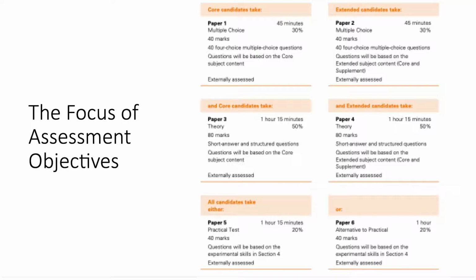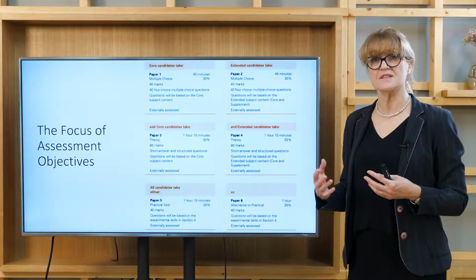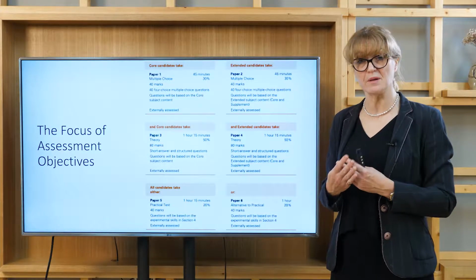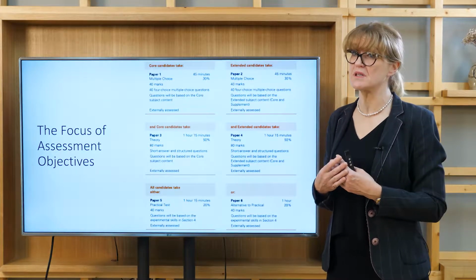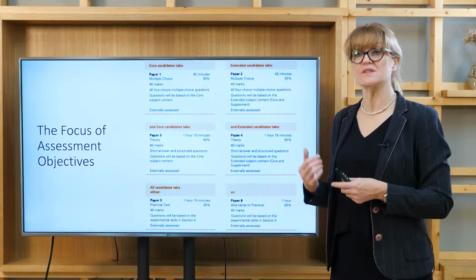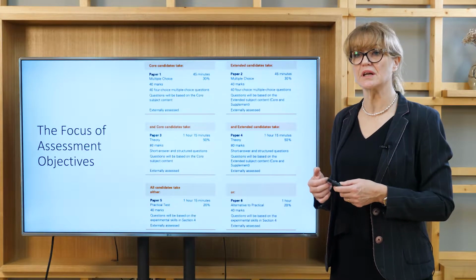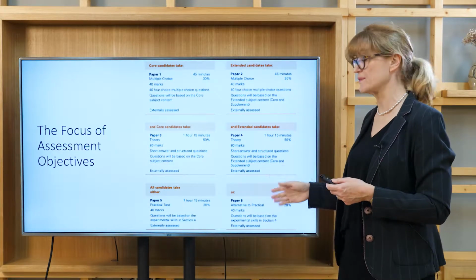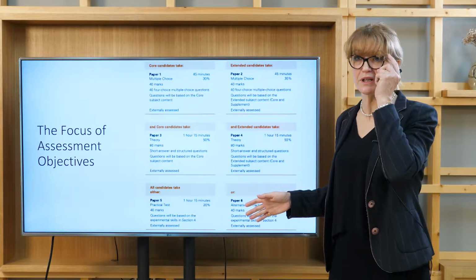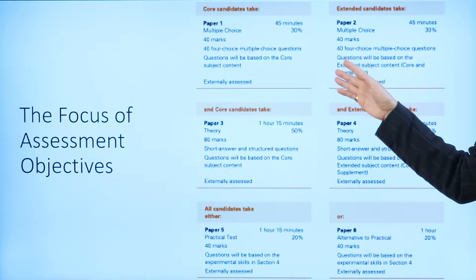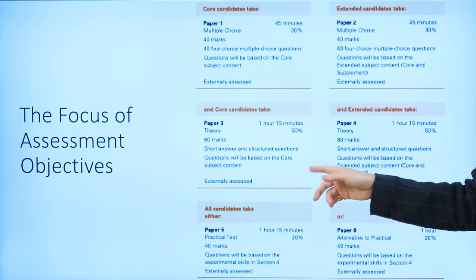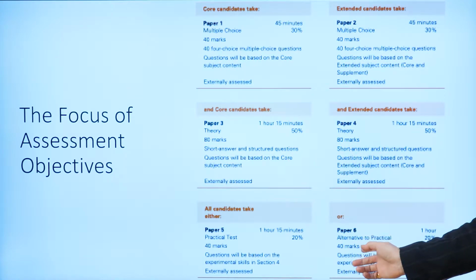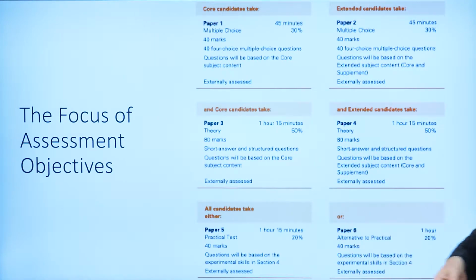Now, just to show you what the assessment is like here, there are 6 different variations of papers that can be taken for this particular course. And here at NLCS, what we've covered are the ones on the right-hand side here. I'll just highlight those in a minute. Here you've got paper 1, paper 2, 3, 4, 5, 6, as you can see there.